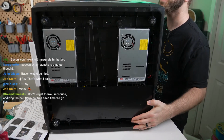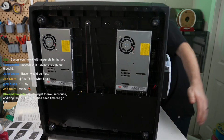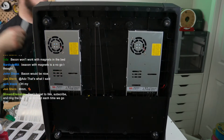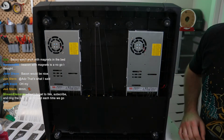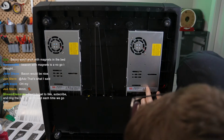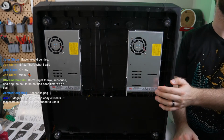Let's not break anything. Okay, just want to make sure I didn't set the printer down on anything, like this little plastic thing here. Okay, so we've got dual power supplies. Interesting belt setup there. Meanwhile, LRS 450, LRS 450. That's nice.